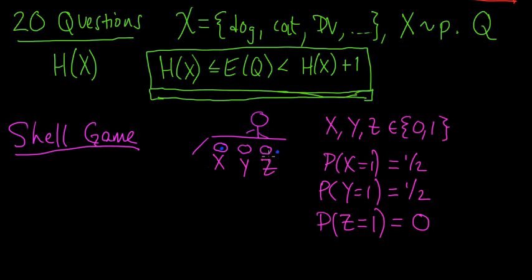So somehow we know that whatever he's doing, it never happens that the marble is under Z. The probability that the marble is under Z is zero. And now, let's think about if we could ask one question. We have some uncertainty about the state of this system, where the marble is at. If we could ask one question to help us figure out what we should guess, what should we ask?